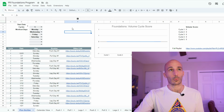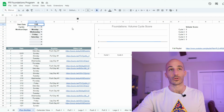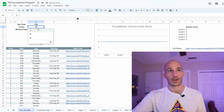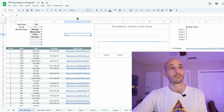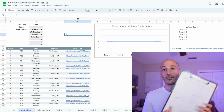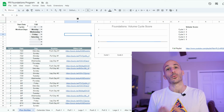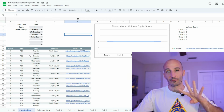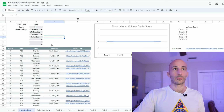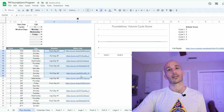So let's walk through that real quick. Let's say you're going to be starting this program on July 20th. You just put in the start date up there. We're going to be cycling through this 5 times, though you could go 3 or 4 times through each of the routines. This means every single routine we're going to do 5 times. That's going to fill up our full spreadsheet here. Next, you choose which days of the week you want to be working out. Right now I've got it listed for 4 days a week, and we can see this view right down here. Now, let's say you only want to do 3 days a week, which is fine. I'm going to delete Saturday, and you'll notice that Saturday just got cleared out of there.